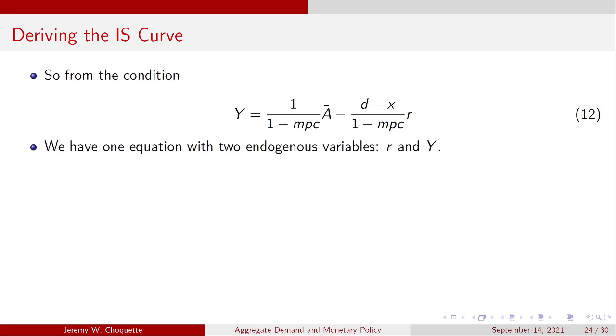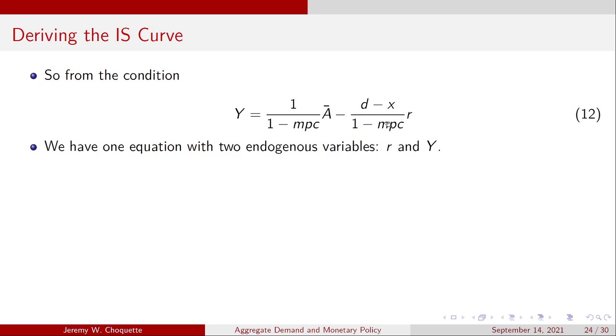So with these two endogenous variables, r and y, I can plot out the relationship between r and y based on this stuff right here. Now, if you think about this for a second, you're probably thinking this is a lot. It's kind of weird stuff to be looking at. Well, this y is the dependent variable. This r is the independent variable. Now, this stuff here is exogenous to y and r. So if you were to put it in a graph with y and r defined as the axes, this is a constant, thus it is an intercept.